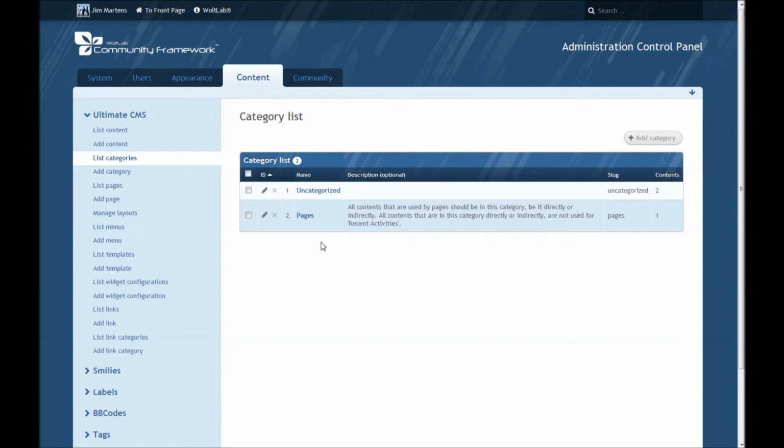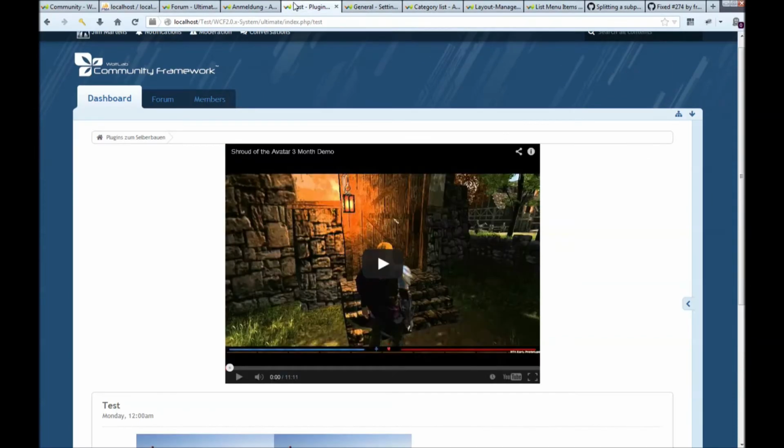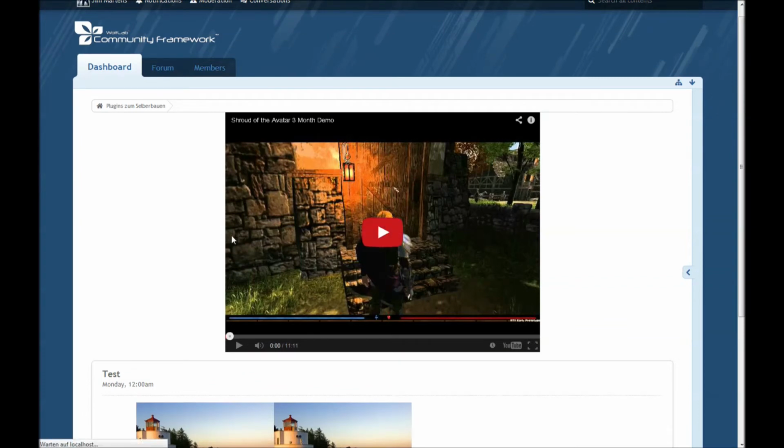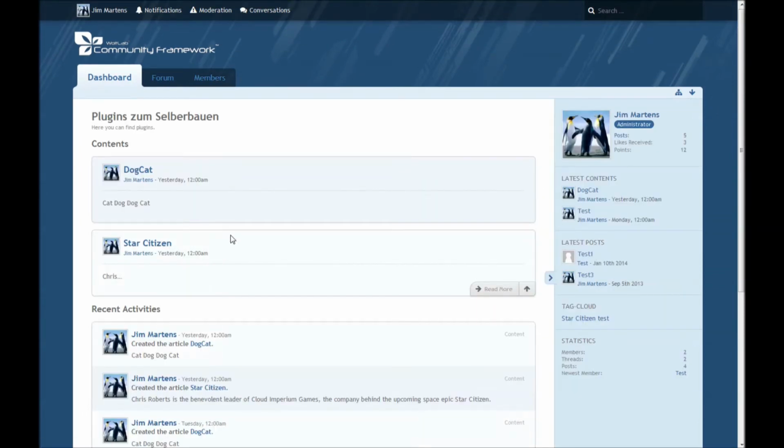The pages category performs a special meaning in that every content that selects pages as its category, or part of its categories, won't get a recent activity created. This can be the consequence if you don't do it.